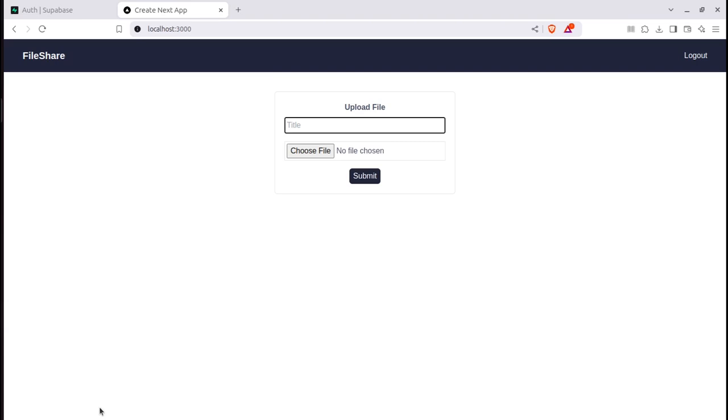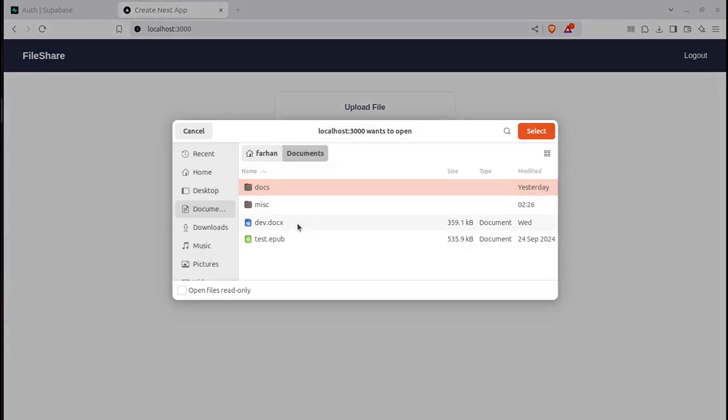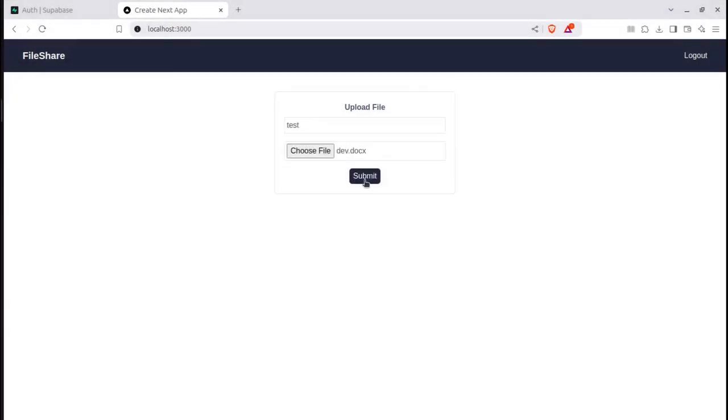And if I create new one, so all the functionalities are working as expected, and now we have row level policies implemented.